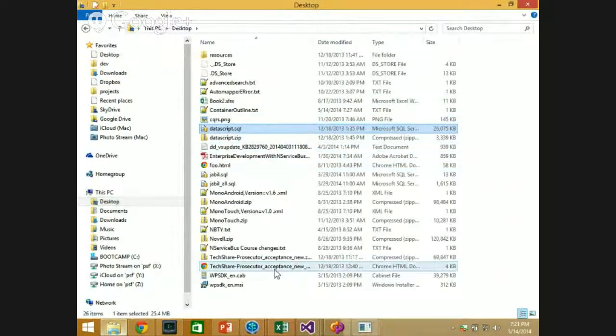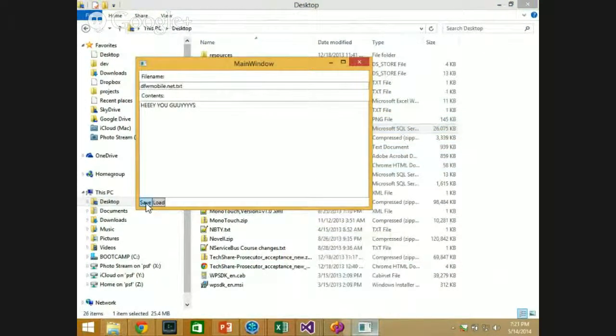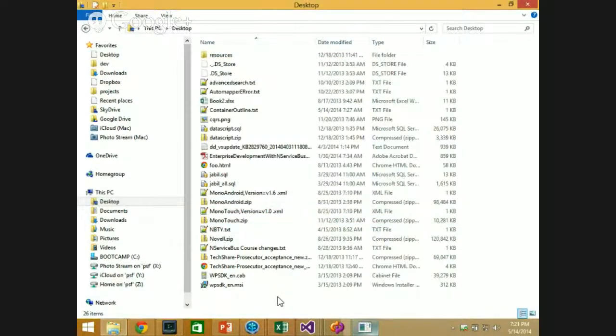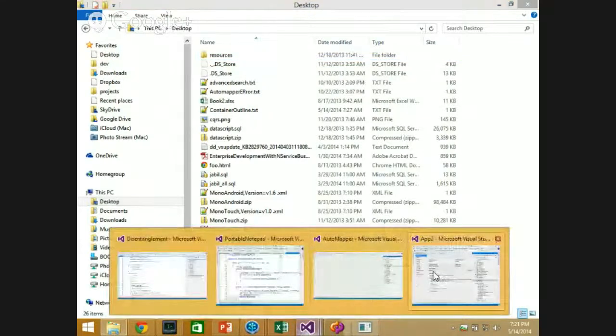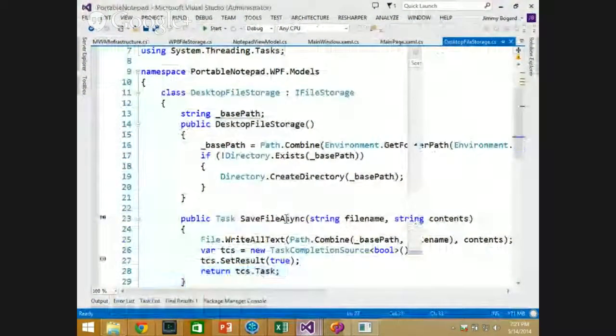Well, it was supposed to do something there. It doesn't like that file name. Okay, well, we'll just pretend it actually sees the file for fun.